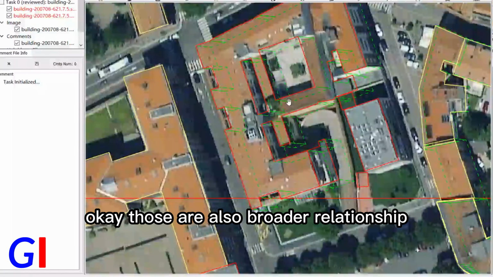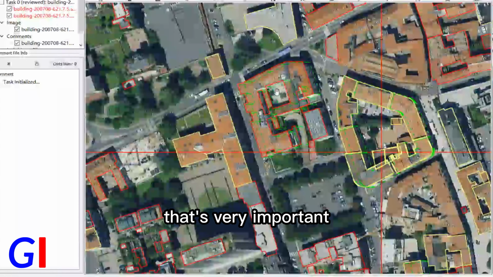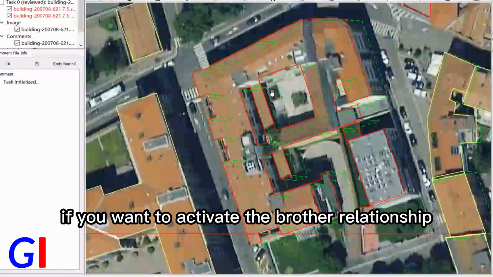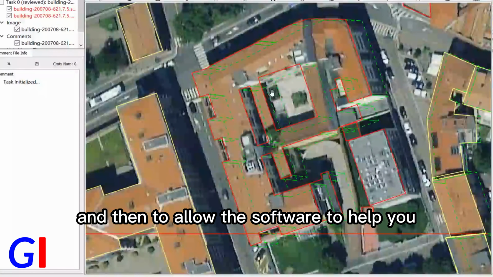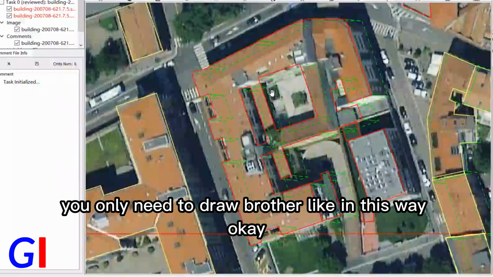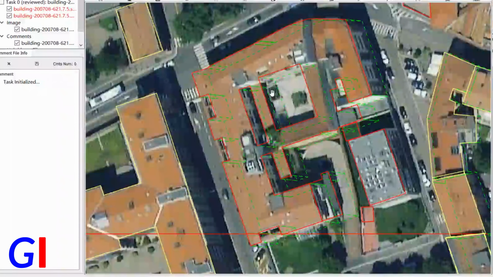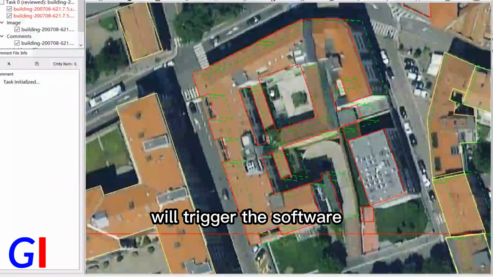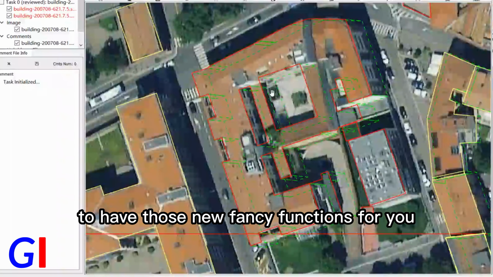Those are also brother relationship. That's very important. If you want to activate the brother relationship, and then let the software help you, you only need to draw brothers like in this way, okay? So only the brother relationship will trigger the software to have those new fancy functions for you.